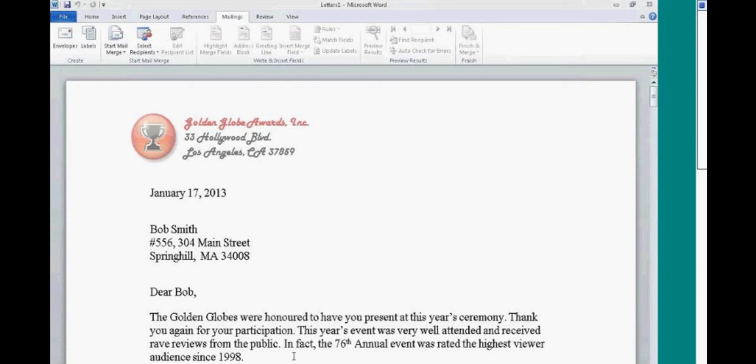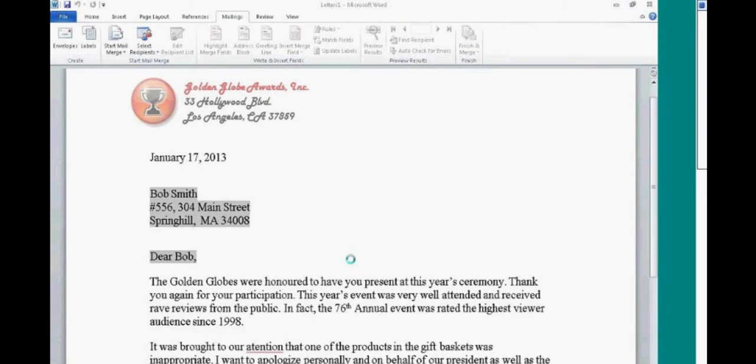Everything looks great. Oh, but I forgot to change that. No worries. Just close this document. Notice that none of this information on your ribbon is available because this is the final document. It is not actually a merged document. It is the final document. If everything was good and I liked it, I could save this document as final, which is what I normally do. But I noticed that there's an error, which I didn't pick up on before. I'm just going to close this. Don't save it. I didn't like it. And notice how you pop right back into your regular mail merge that we were working on before.